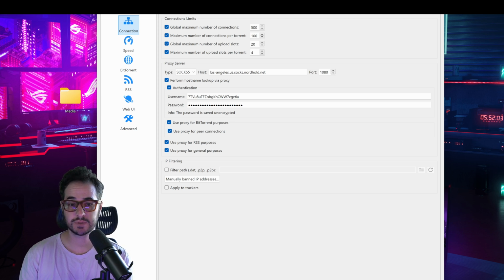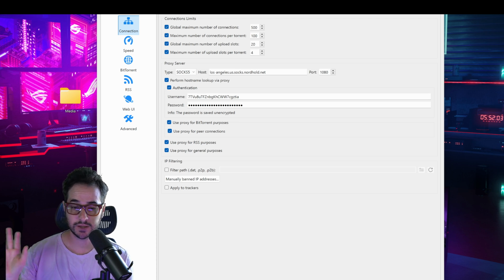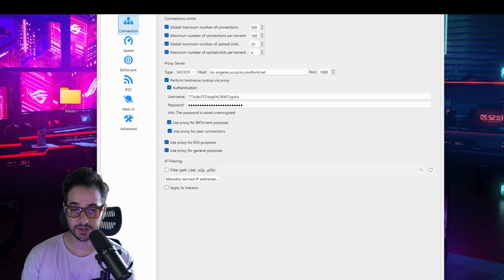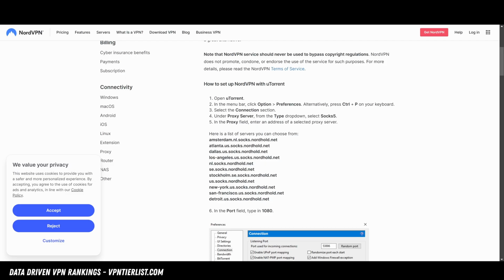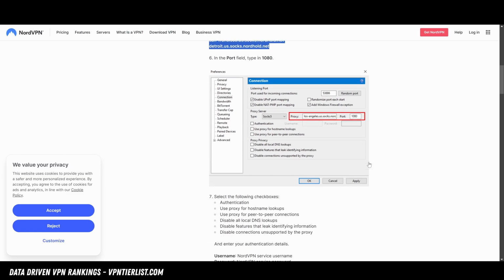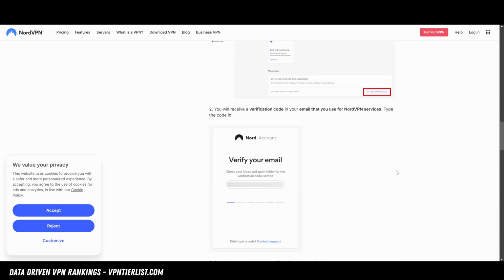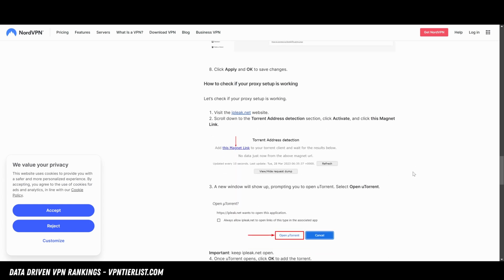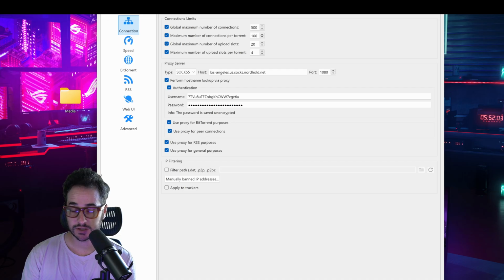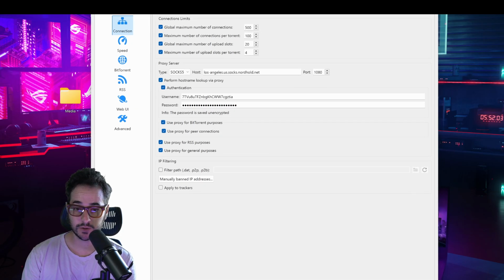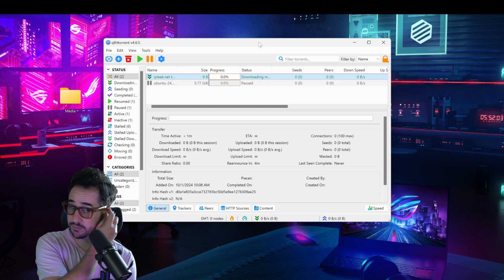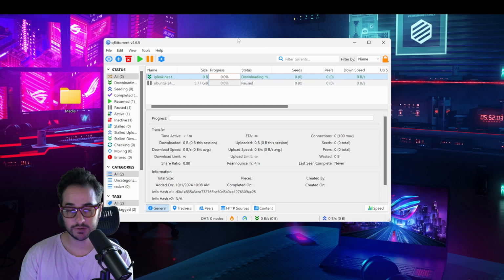Now it's pretty similar to a VPN. You just don't actually have to connect and open up the application. So you enter this address after buying a subscription, and you go into the account panel and set up the manual configuration to get this login information. You'll put SOCKS5 proxy, and enter an address that's close to your location. There's a couple different locations from the NordVPN SOCKS5 proxy list. Port 1080, check these things and enter your login credentials, and then go to the bottom and click apply and then okay. From there, your IP address will be anonymized, so no one will know what you're downloading.